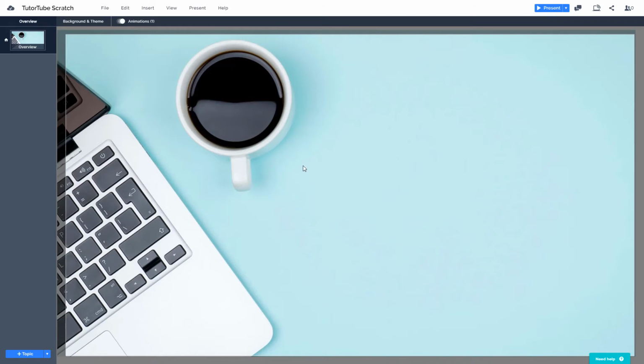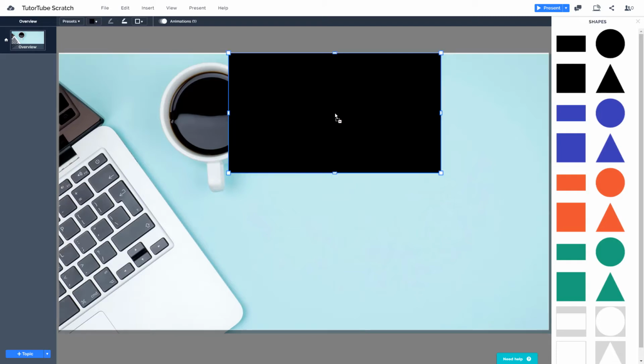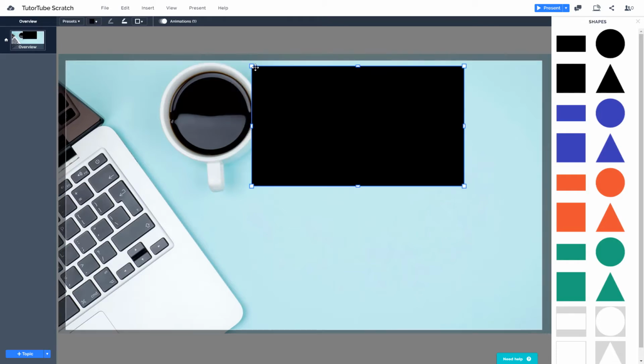So you can also work with various contents inside of Prezi right here. You can simply go to insert and you can see that you can work with shapes, icons and symbols, and even arrows and lines. You can do that by going on to shapes right here, and you can see that there are different types of shapes. For example, you can grab this shape right here, which is a square shape, and you can just click and drag.